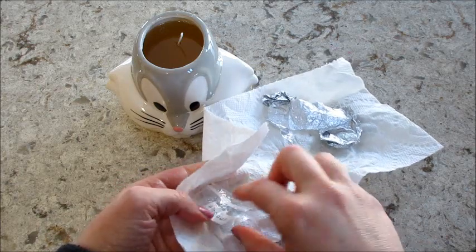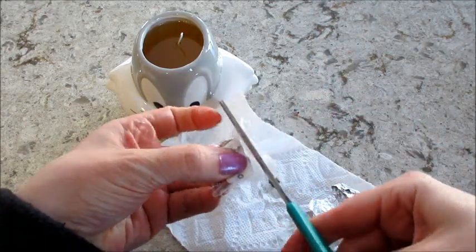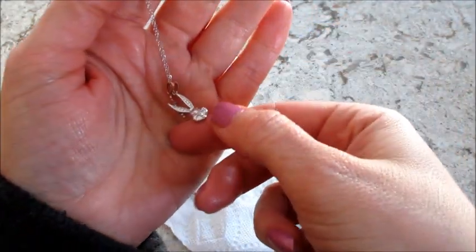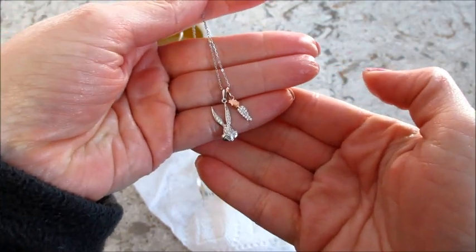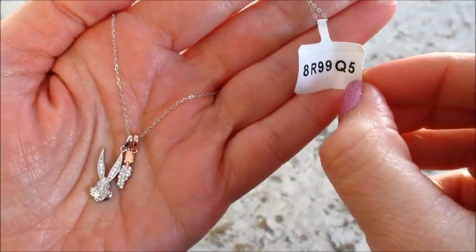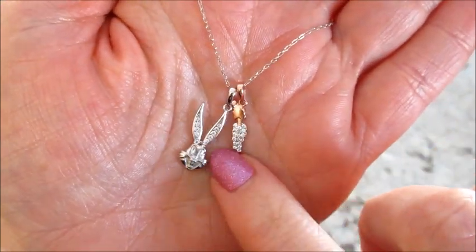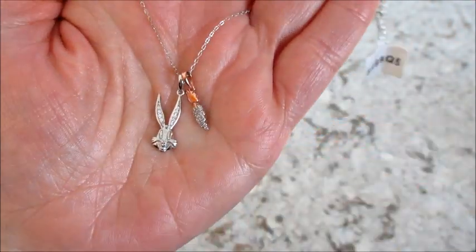I got the same one. It's real slippery — I don't remember how much it appraised for either, so I'll pause to appraise that on their website. Yep, it's the same one. It has a carrot charm and then Bugs' head — super cute. This appraised for $80 on their website. It does have an adjustable chain, and out of the five necklaces you can get, I think this one is still my favorite. It is stamped 925 for sterling silver on the back.